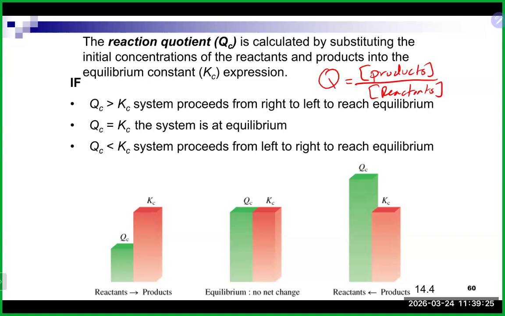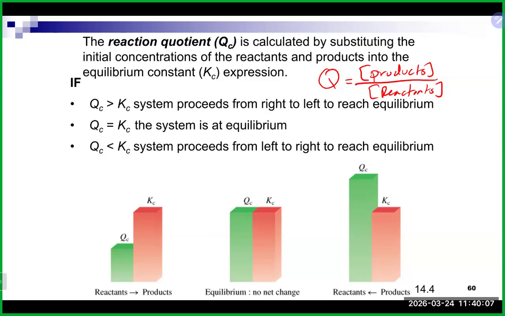So you may be saying, if it's the exact same calculation, what is Q for? Q is really for two things. There's a straight up Q type question, which is basically these two questions. The first question is, is your system at equilibrium? If you're able to calculate Q, you could answer whether the system is at equilibrium or not. And the second thing you could answer from calculating Q is, if it is not at equilibrium, which way does it need to go to reach equilibrium? Does it need to make more products? Does it need to make more reactants? It will tell you that information.